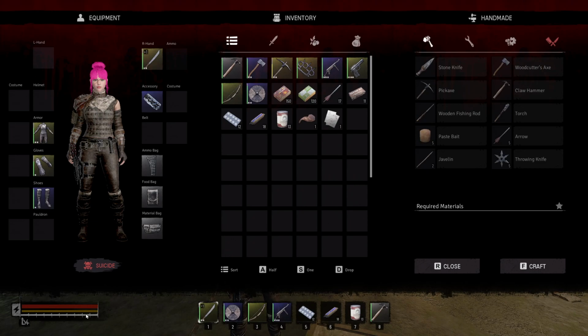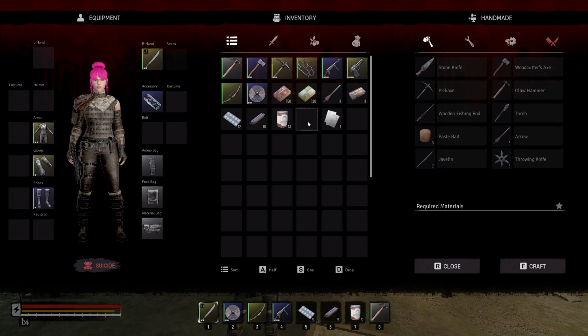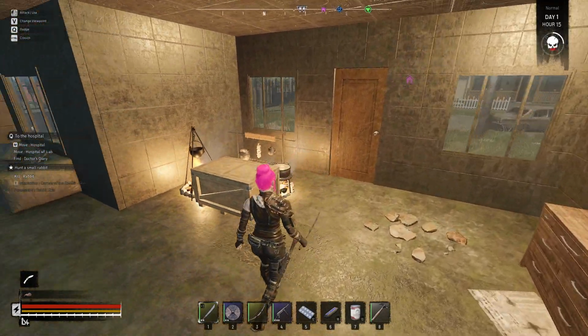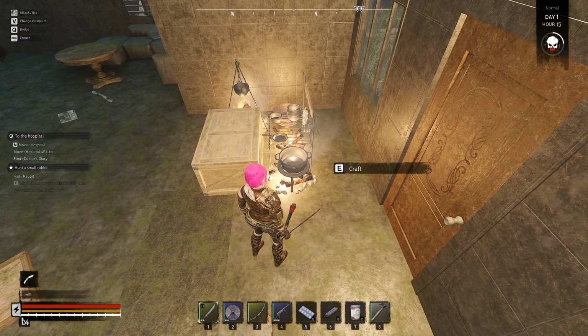And I want you to watch down here. This yellow bar is going to go up. See? And because it went up, so did our HP bar. So now we have more, which is amazing. Okay. More health is always great.